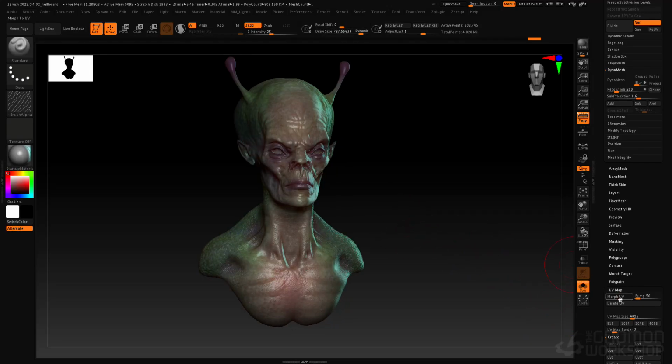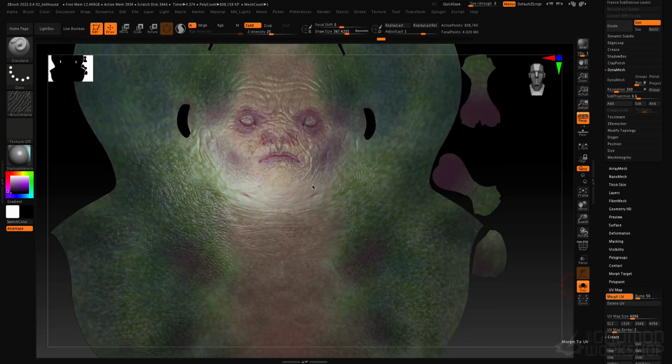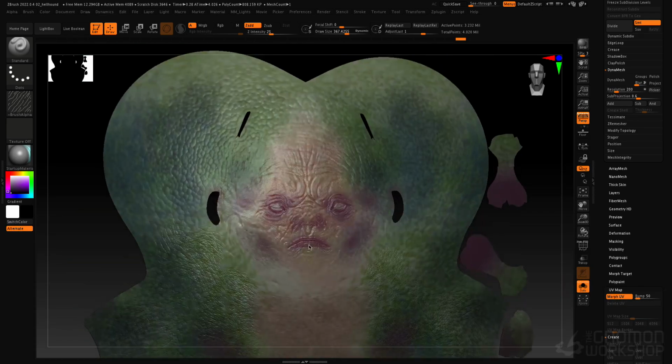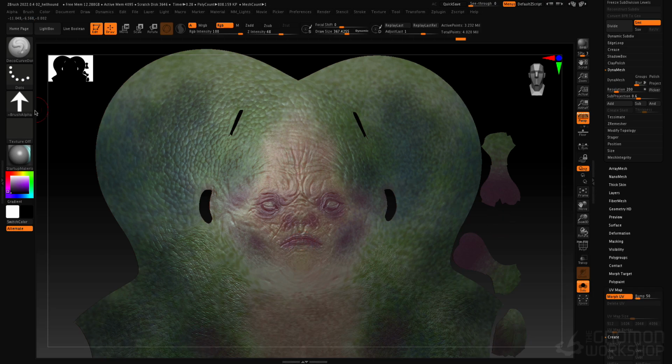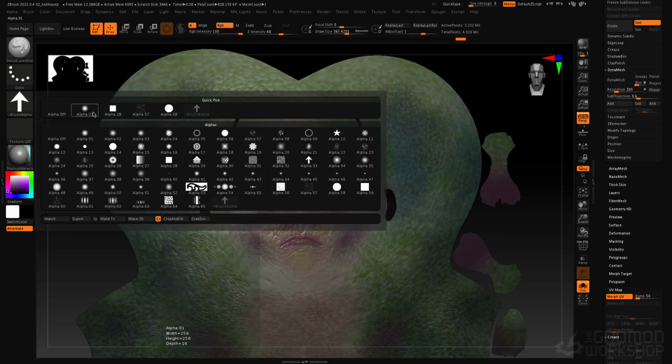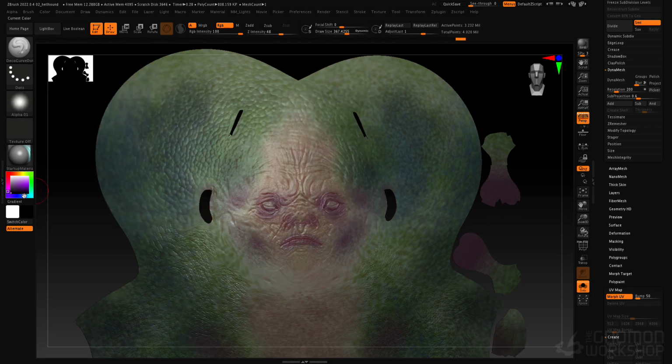You can paint or you can sculpt in that flat view. Let's do some painting into the flat. I'm going to go ahead and Morph UV again, and let's bring this back to a flat view. And I'm going to change to B for brush, D for deco, and I'm going to select either the deco curve dot or curve drag dot brush. And I'll change my alpha to alpha 1 on this, and let's grab like a dark purple.